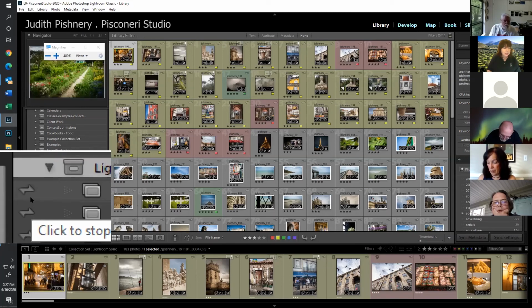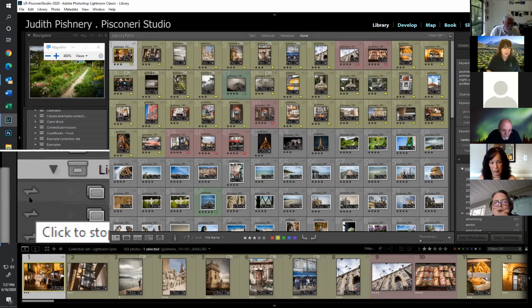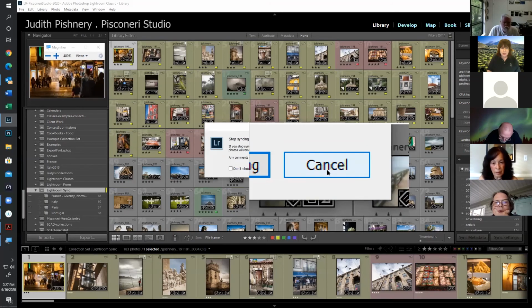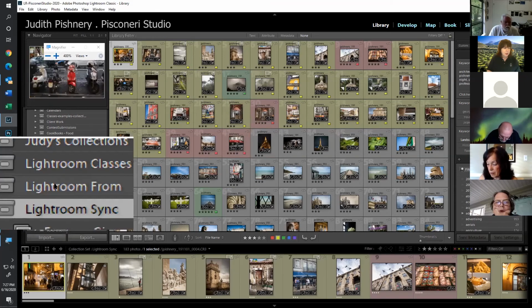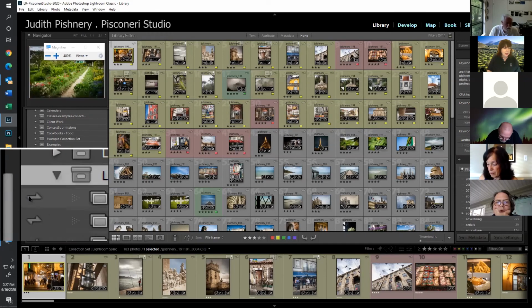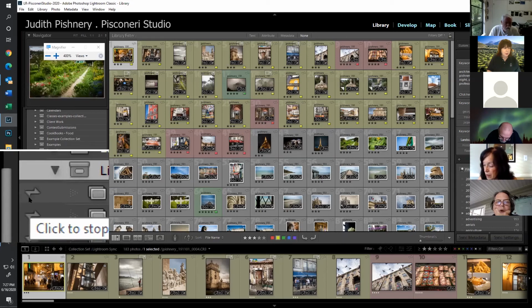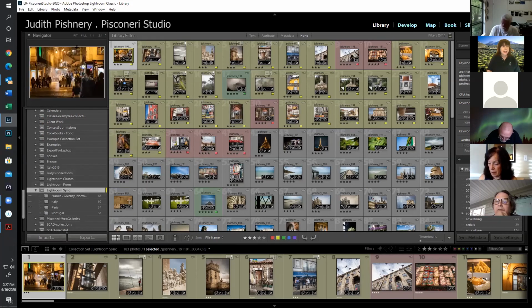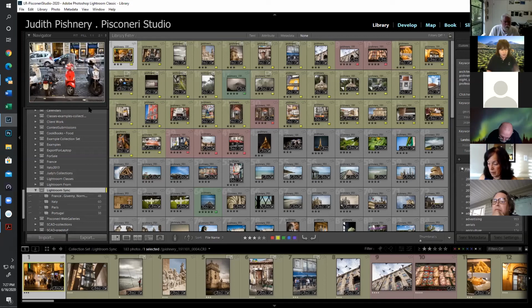And if you notice next to them, they have this little two-sided arrow on that folder. That means those images are syncing with Lightroom Online.